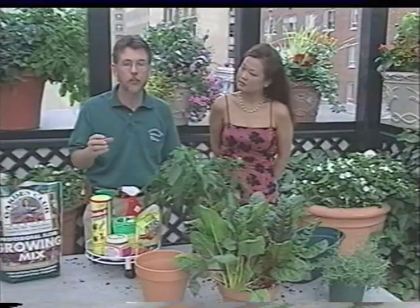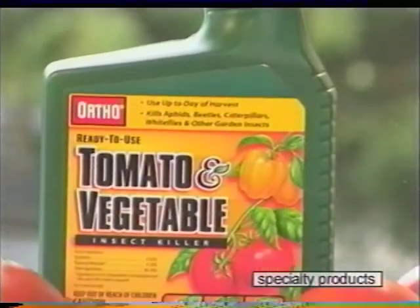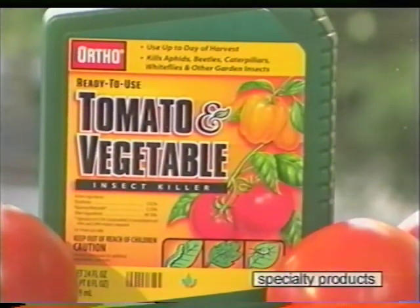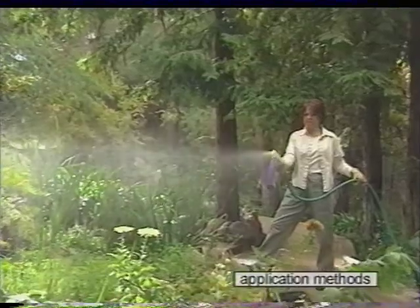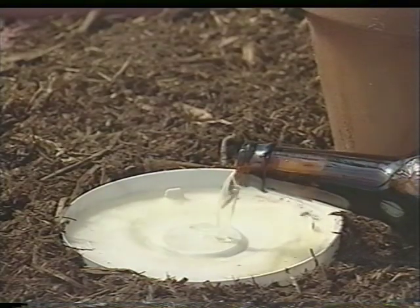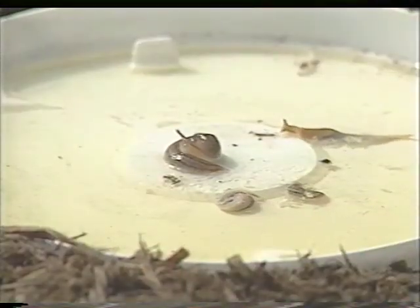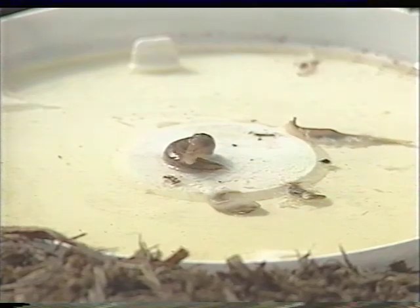Don't despair about these critters, though. A good dilute soap and water bath, insecticidal soap, or even natural predator insects are very effective methods of controlling whiteflies and aphids. If you prefer, there are excellent chemical treatments that, when applied properly, work much more rapidly for beetles and whiteflies. For slugs, a shallow saucer of beer placed near the plants is a great way to catch slugs. The slugs will go into the beer, and you'll find them in the morning, floating, but dead.